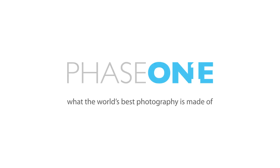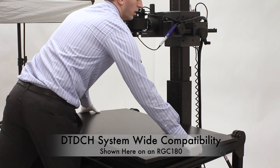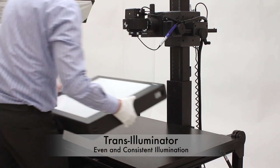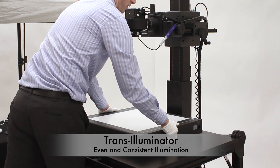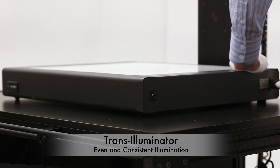The Digital Transitions Advanced Film Scanning Kit is a modular component of any of our copy stands. Here we show it as a component of the RGC 180. The glass platens used for bound material are covered by a hard top. On the hard top, we place the DT Transilluminator, a professional light box used to provide even and consistent illumination through the transmission material.